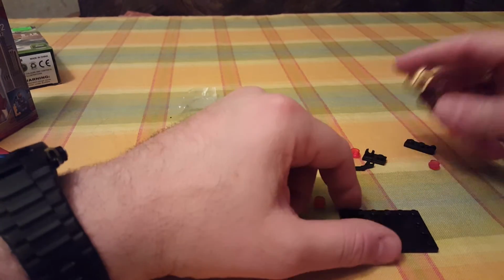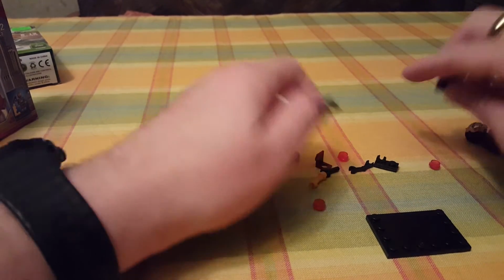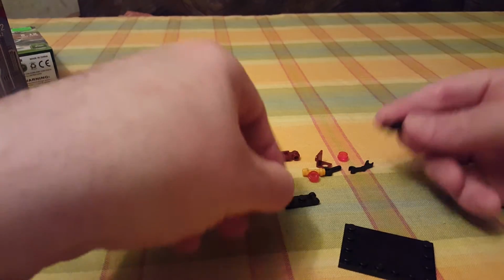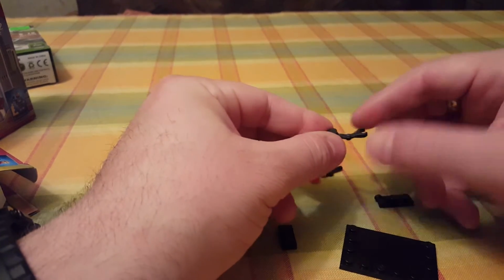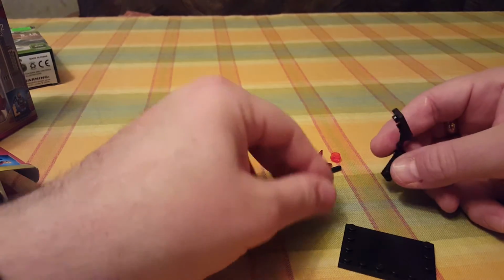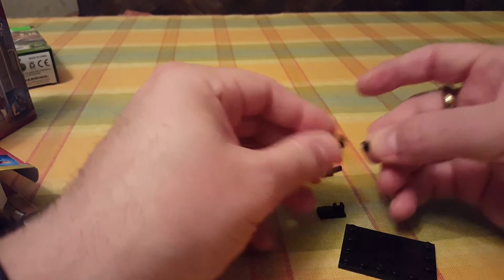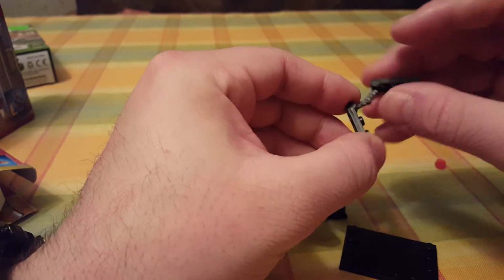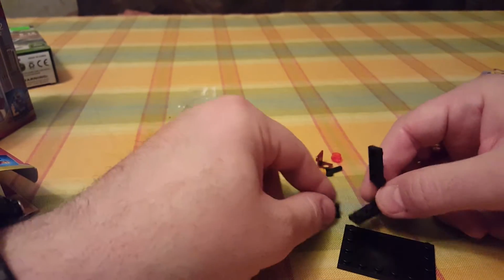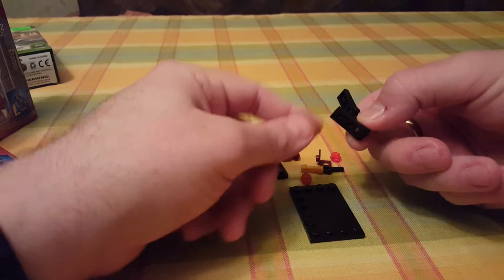What's the point? And I don't know what to do, though. It's just stupid. I guess you can do like a robot arm or something, I'm not sure. Maybe get this, and then this, and then you have like a robot arm thing. Or at least maybe, I don't know. Maybe something like this. And then. I don't know. So, Jesus. The bricks are really bad too.